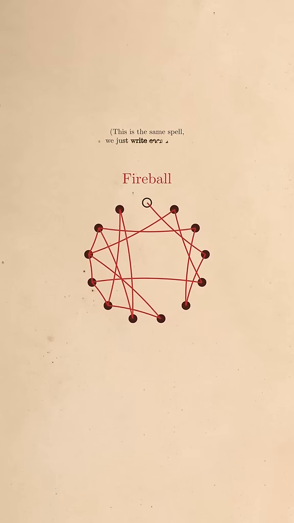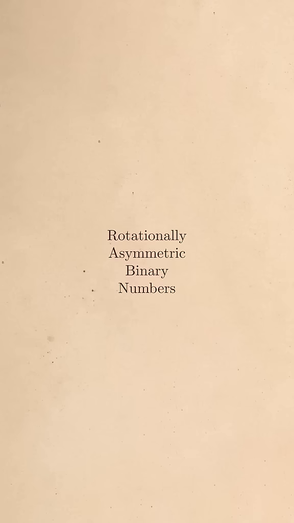So to make sure that it's decodable regardless of the orientation, I chose something that I've called rotationally asymmetric binary numbers. To show this, instead of showing the lines on this circle, I'm going to show a 0 or a 1. So when you're writing this in the binary encoding, if you see a 1, you draw a line. If you see a 0, you don't. So I can just put the numbers here for now so you can see what I'm doing for the code.